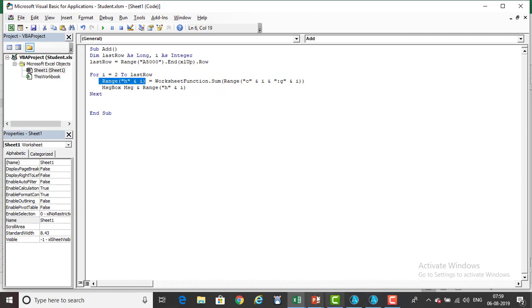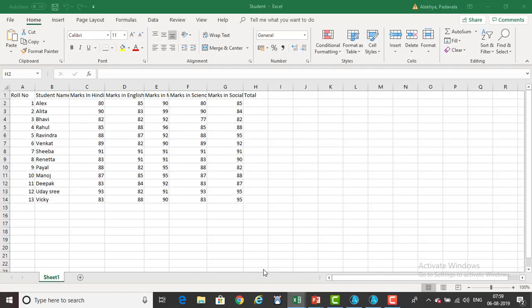Now I'm going to calculate by using range H of I. Let me show you that. On my screen, I have to calculate each and every row, starting from C2 to G2, then C3 to G3, like this.